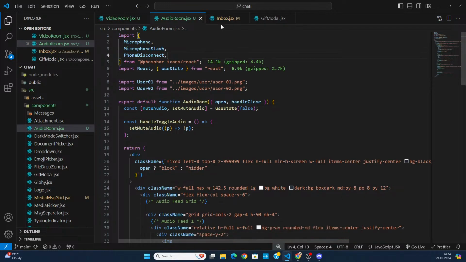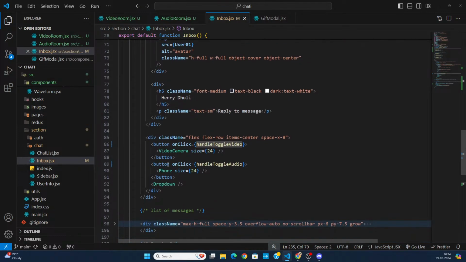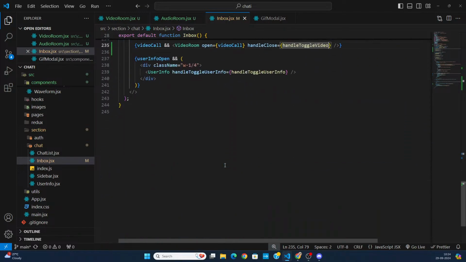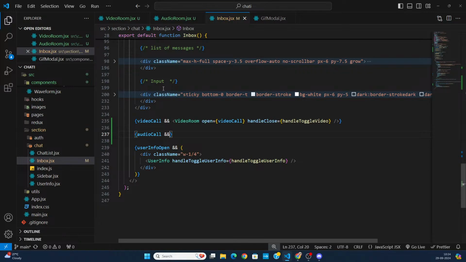Okay, and then we can go back to our inbox.jsx, and over here we have implemented this handle toggle audio model. We can now go to the bottom of the component and mount our audio room.